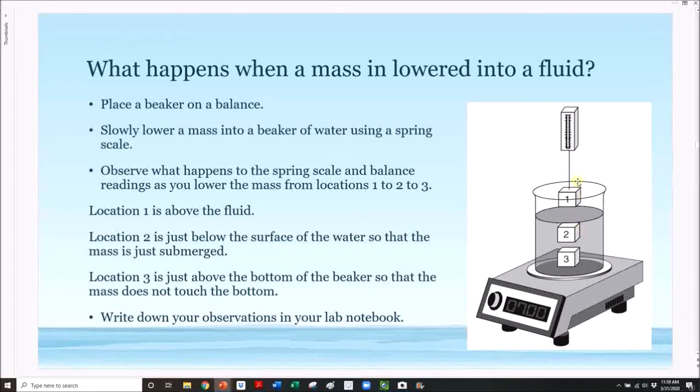And that displaced fluid gives us a bigger buoyancy force, so there's less need for us to hold up on it, and the scale reading goes down. However, as we displace more fluid, the water level gets higher and higher, which increases the pressure on the bottom, which made this reading go up and up. The amount that this reading on the scale went up is equal to the amount that the reading on here goes down. And if we actually touched the bottom and released it so it sat on the bottom, then this reading would be the weight of the beaker and water plus the weight of the block, because the reading on here would be 0, because the balance is now supporting the whole thing.